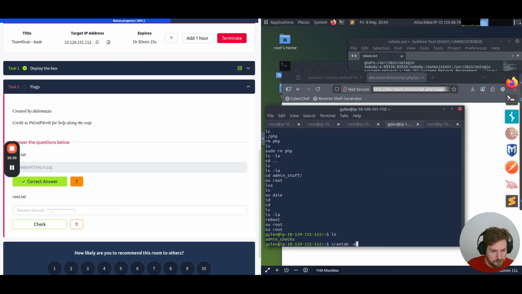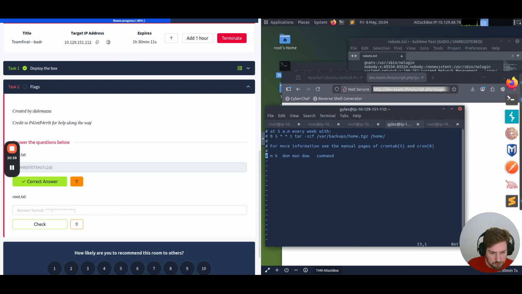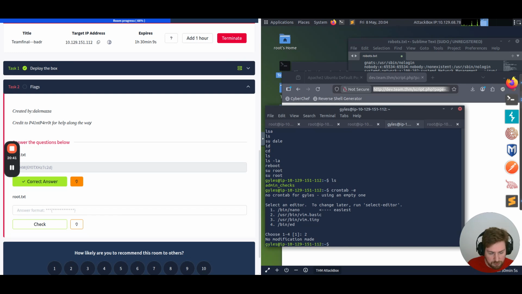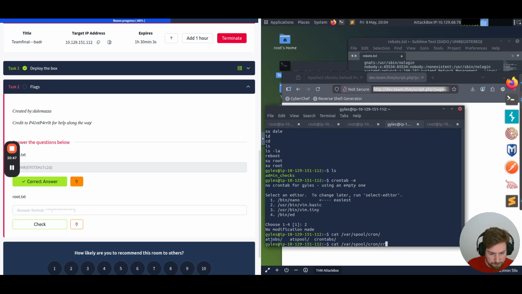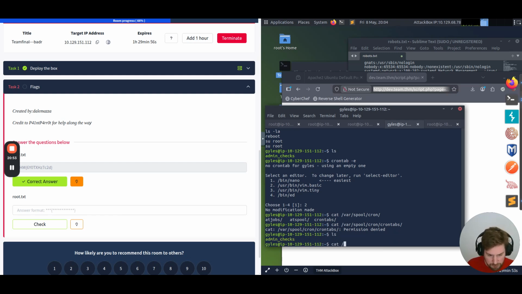And well, okay, let's check the crontab. So nothing there. See if we have it in the cron tabs list. Okay, it doesn't let me look. Let's take a look in this /opt/backups.